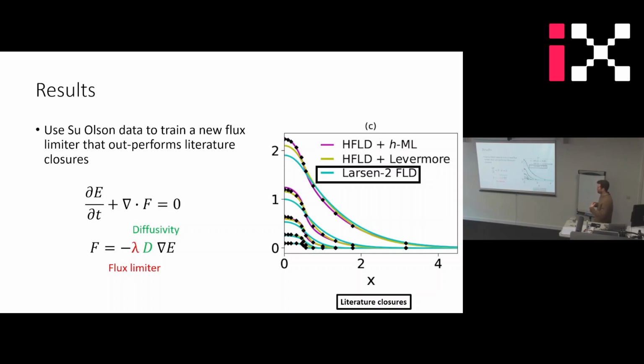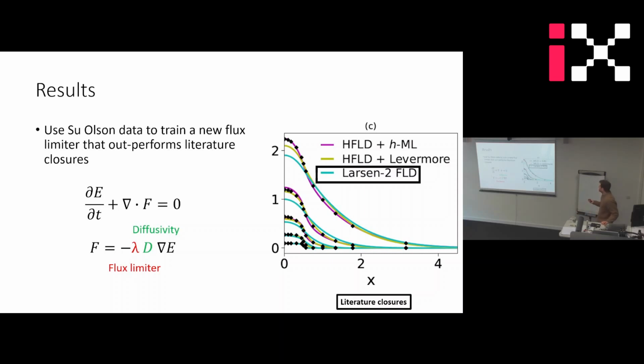We just allow a generic function approximator called H to describe the flux limiter, and we train that, and that does really well. So we can see we can improve on this and get a way better model for flux-limited diffusion. And once this training is done, we can just transpose it back into our model. In this case, there's no neural network involved, it's just a parameterized closure. So you could adopt this model with exactly the same difficulty as it is to adopt the Larsen 2. So it's just an improvement on this.